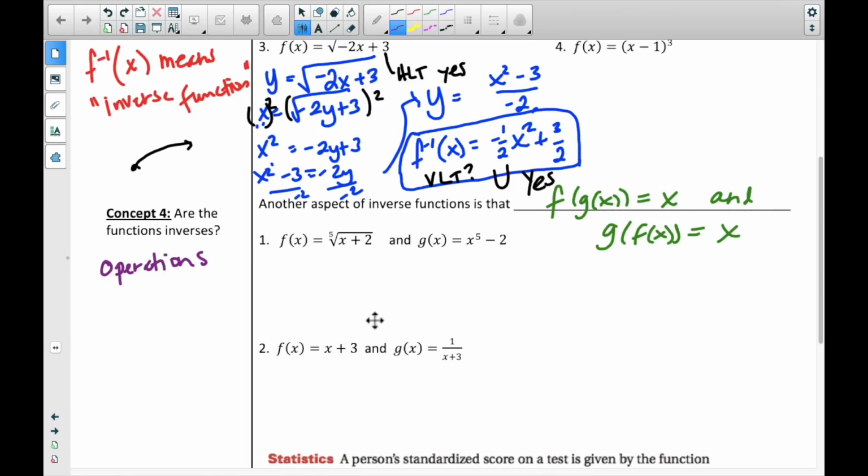But we want to make sure, because I'm a little bit concerned that this has an x plus 2 both inside there, whereas this minus 2 is outside. So we just want to make sure. The way that we are going to make sure is we're going to try to do f of g of x. Okay, so remember, to do f of g of x, we're going to take the fifth root of x plus 2, but we want to plug in for this x our original g of x. And so we're going to put that g of x here, x to the fifth minus 2, and then we still have a plus 2 on the end.